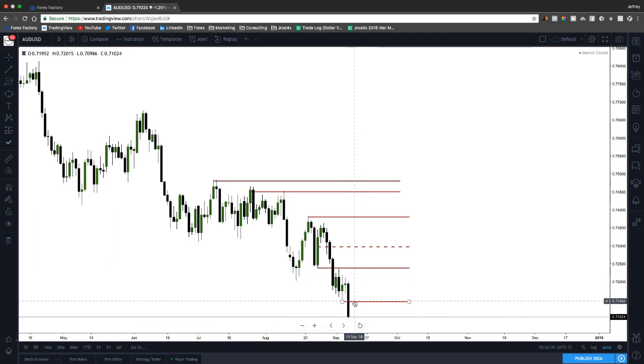So I'm going to have that low on my chart. We could come back up into the bodies of the candles, which I don't mind if they do that, but I'm just going to have the low on my chart, just not to clutter it up and have too many levels on there.